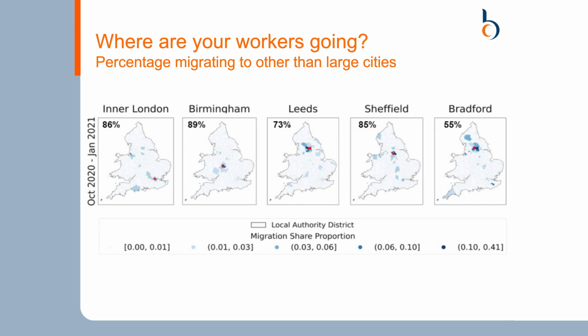And you can see there's quite a spread of people in terms of where they're moving to. For some reason, presumably that's Hampshire, people seem to be particularly attracted to. But actually, one of the notable things on all of these is that people in general don't move a very great distance. So for Bradford, for example, 55% move to somewhere other than a large city, because I think most people are moving towards Leeds. So they're migrating away from Bradford to Leeds. Sheffield, it looks like they're going to Doncaster.